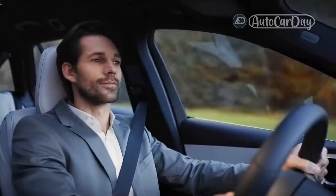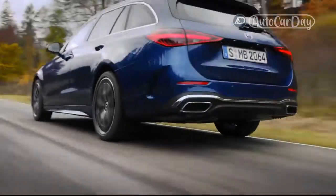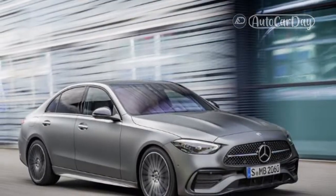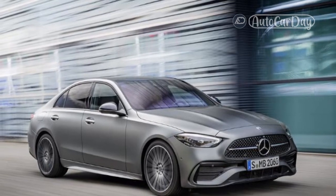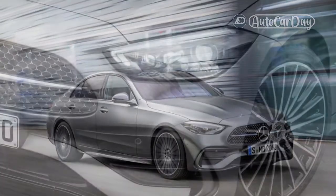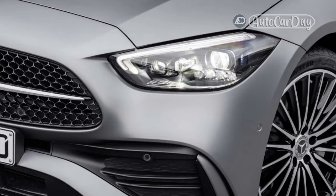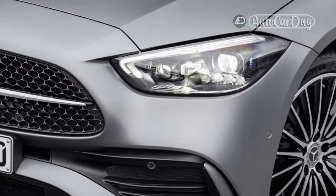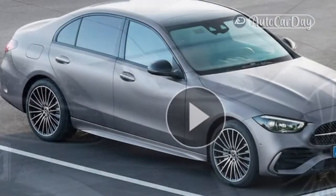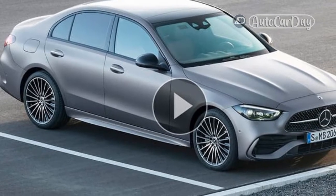At around 187.0 inches long, 4.75 meters, the new model is 2.4 inches, 6.0 centimeters, longer than the old one, and the wheelbase has grown by nearly 1 inch, 2.5 centimeters. Mercedes promises noticeably more room in the interior. The trunk capacity of the sedan remains the same at 16.0 cubic feet, while the wagon, available in Europe from the start, now packs away between 17.3 and 53.3 cubic feet, one more than before.